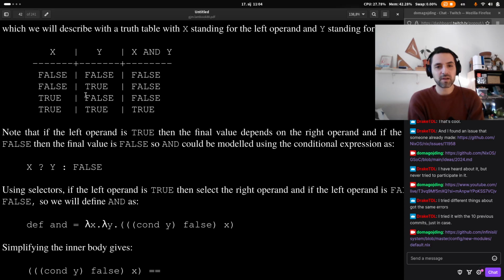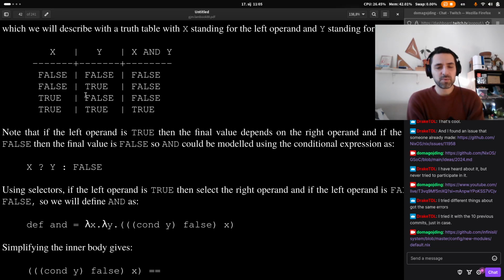It kind of encompasses all the three cases that are possible that way. You could define all four, write them out. But the better way would be like true and true is true, otherwise false. So note that if the left operand is true, but I'm not sure if that's applicable in this case. And let's see how we will define and.